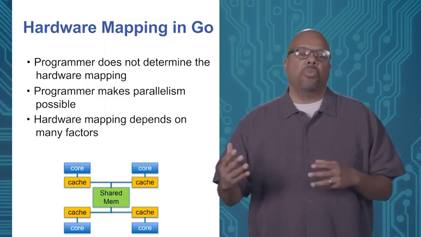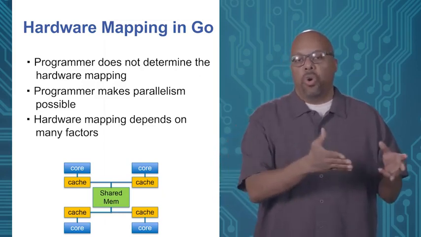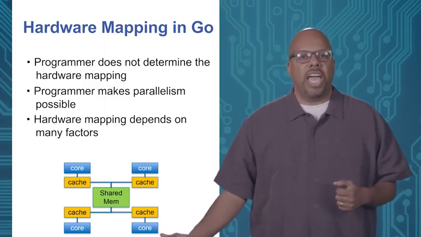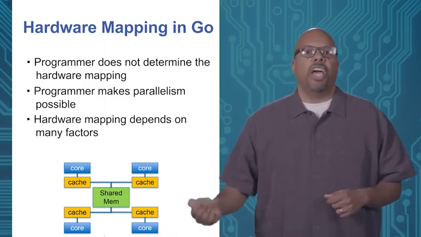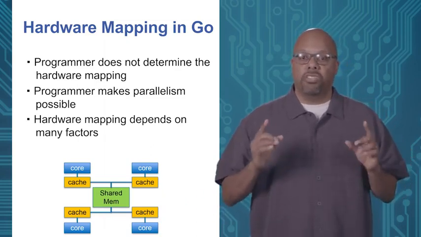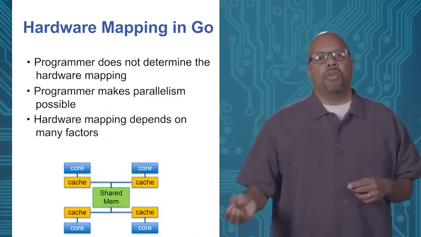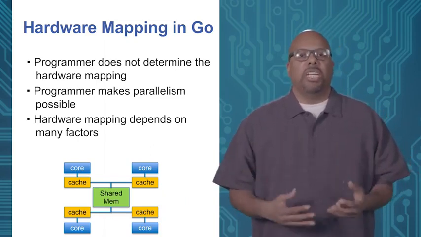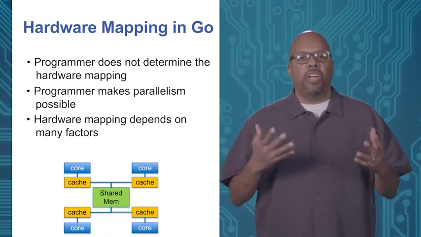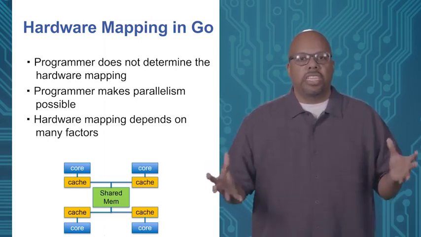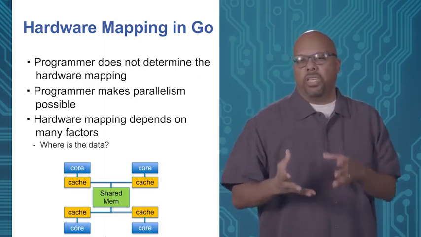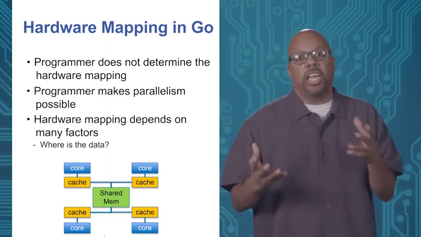If the data is not where you want it, for instance, core 1 is performing a task, but all of its data is in core 2's cache, then you've got to do these memory transfers. And remember the von Neumann bottleneck? Memory is slow. So doing transfers from memory to memory, doing reads of memory can slow you down. So when you do this hardware mapping task, you've got to think, okay, where is the data? Which memories have the data, which don't? And you basically want to put the task near the data.